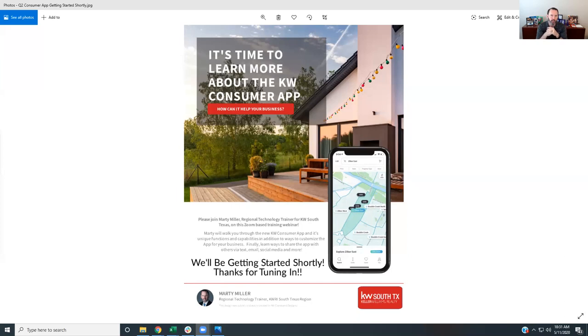If you do want to have a conversation with me, look down at the bottom of the screen, where there should be three buttons. One of those buttons is raise hand. If you click on raise hand, I will see that on my side and I can unmute you, and we can have a conversation if you'd like. We also have a chat button down here at the bottom. You can click on that, and a little window will pop up where you can write your comments. So feel free to use one of those two options when we start having discussions and I ask you questions.